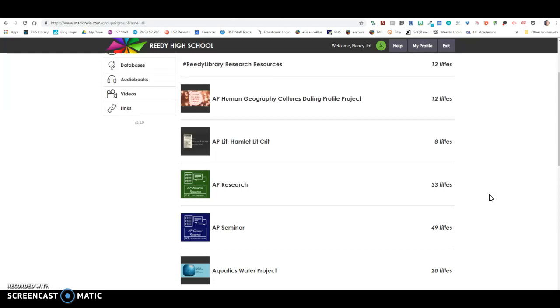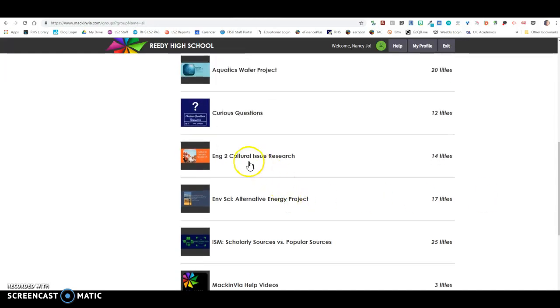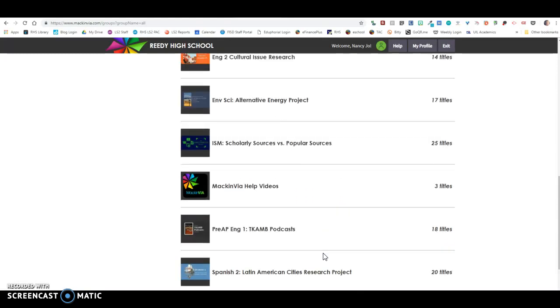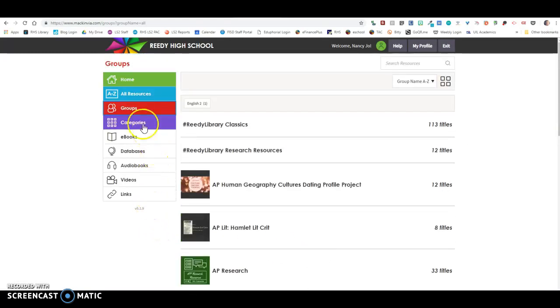It's a great tool for teachers and librarians and students to have access to resources, and it is a tool that I literally use every day for teaching and learning in my library. I know librarians all across the country who also use it, and I think that by putting it on your list, it would create access and awareness to a resource that is completely free and would be wonderful for school librarians. So thank you for taking the time to watch this.